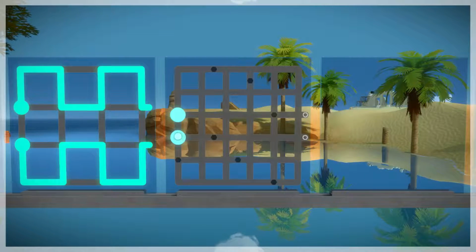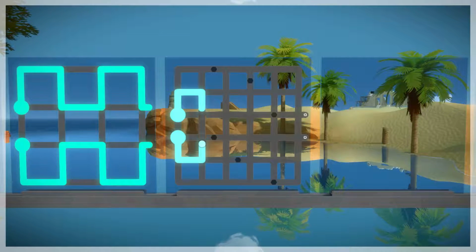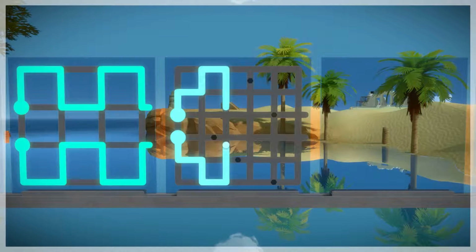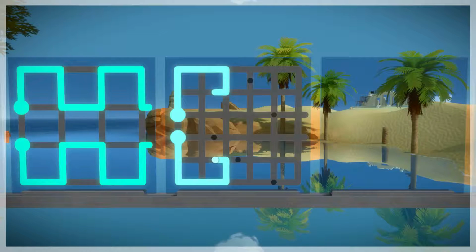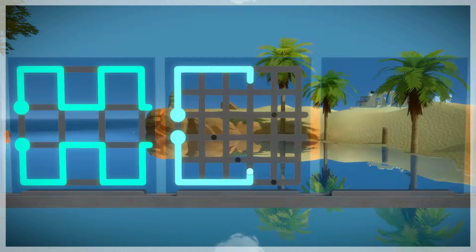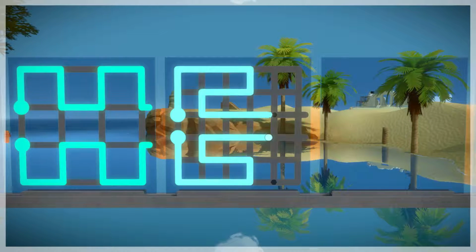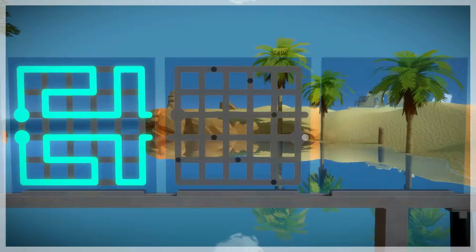Let's see, going back. Down, up, this way. This way. That won't work. This way, which that won't work. So this way. But then I can't get this one. So this way. There we go. That took a long time.